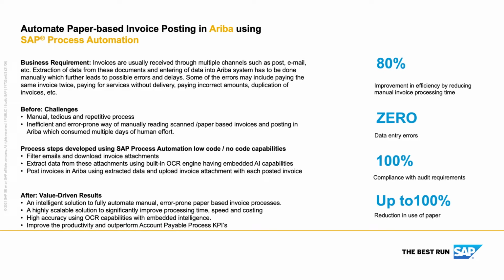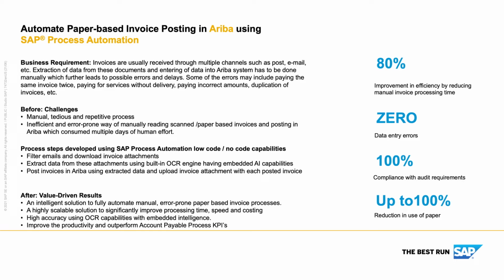or paying the invoices or the services without receiving the goods or services, or paying incorrect amounts, or dealing with duplicate invoices. So, the major challenges in such a process are that it is a very tedious and repetitive manual process. And then manually reading the scanned paper-based invoices and posting them into SAP Ariba is a very inefficient and error-prone way of handling the process, which can consume multiple days of human effort. How can we automate it?